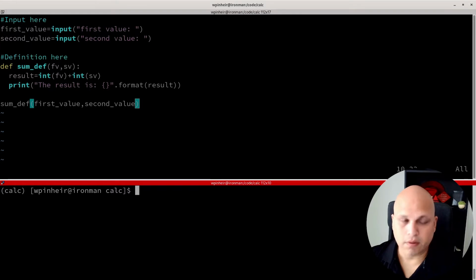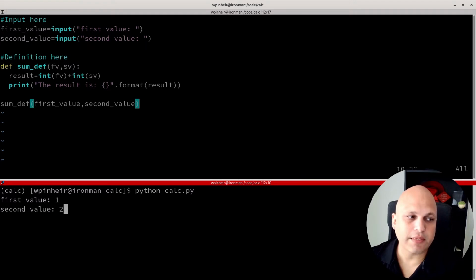All right. Now, once we have the virtual environment, let's run this code. Python calc.py. This code basically does some things: I have my first value 1, my second value 2, and the result is 3. It's very simple.